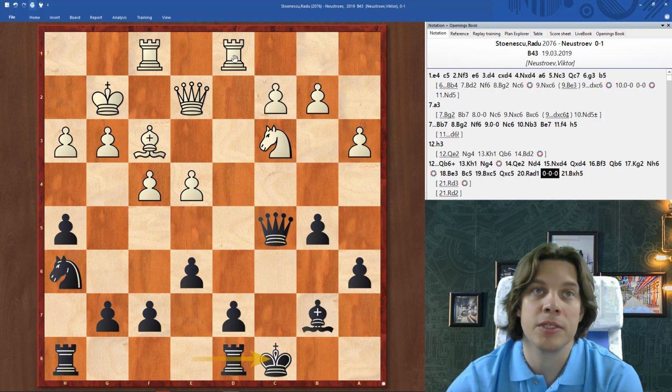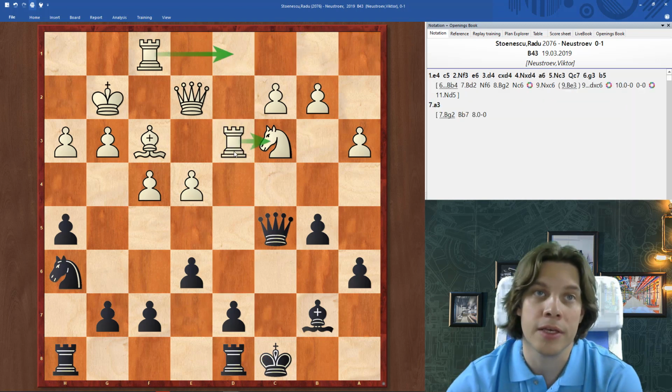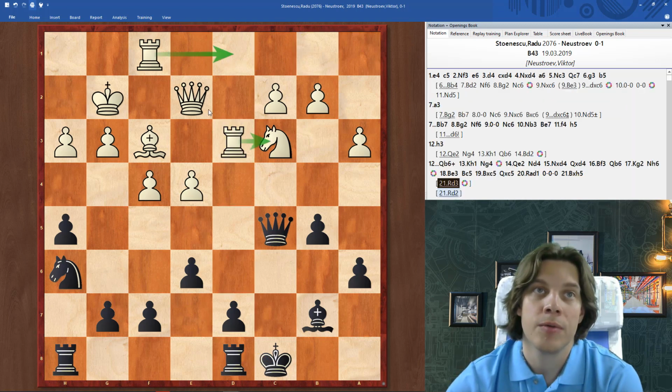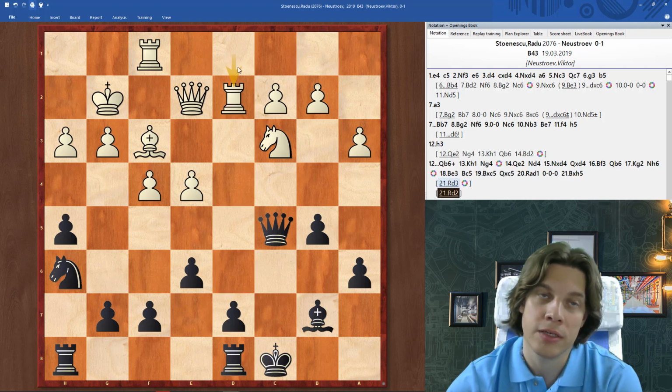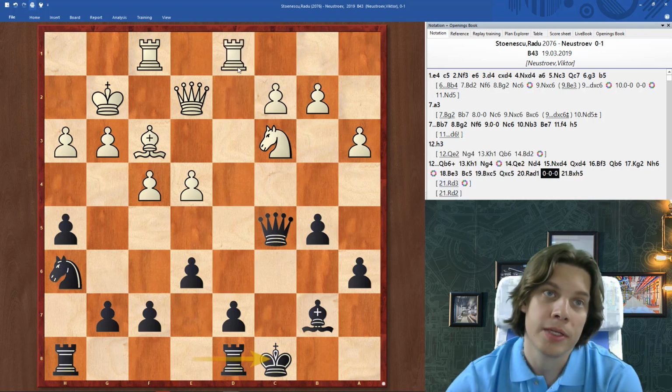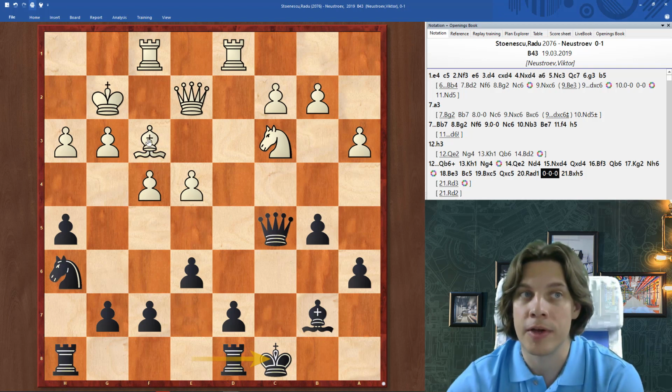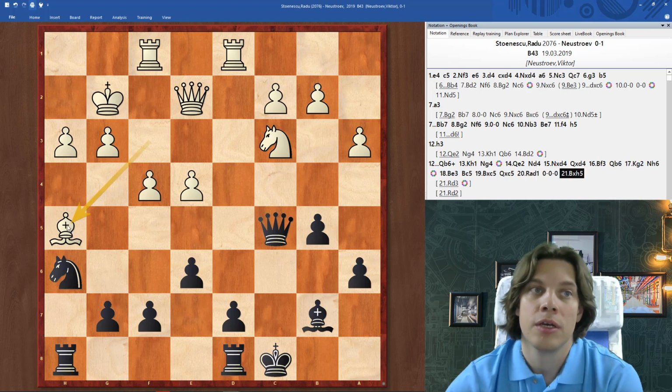But of course, white position is better. At least he could just play this move, rook d3, with two ideas: to double and to get the rook to the third rank. I actually didn't see rook d3 move. I expected him to play rook d2 with the idea just to double. But here he played not according to his style. He surprised me and captured the pawn on h5, allowing me to play knight f5.